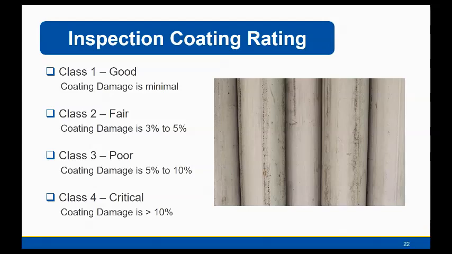We looked at this a little bit earlier, but just having the coating rating of understanding what's good, fair, poor, critical. Here we know coating damage is minimal. Okay, I mean, that's still a little subjective, but what about 3% to 5%? Does that make sense to everyone?